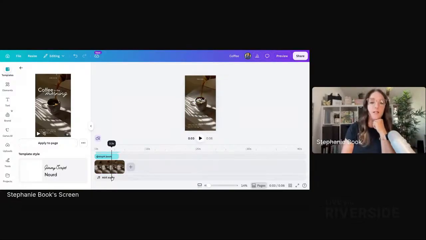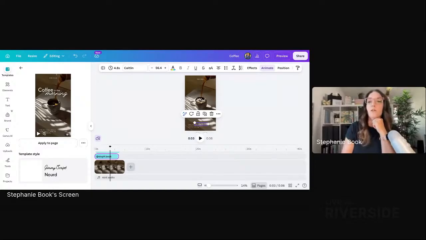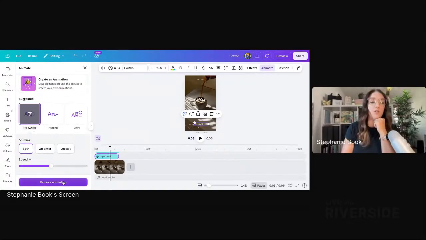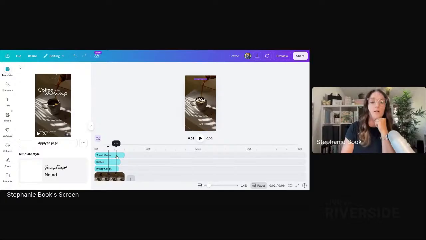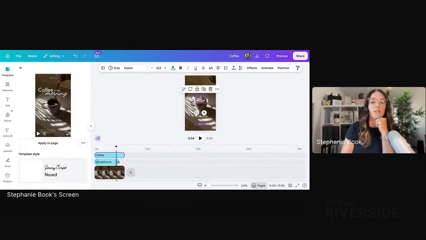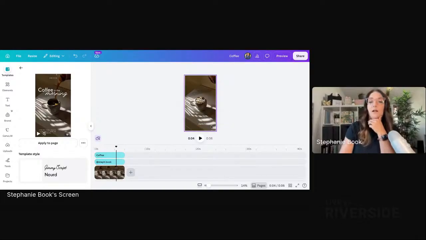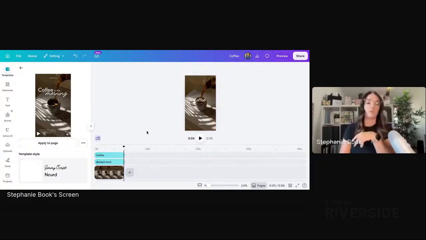And then I'm going to delete this sound. I will always look to see if there is animation. I'm going to turn all the animation off. So you just hit that remove animation because there were other things there. We're going to delete that because I don't need that there. And we want this on as long as the reel. It's kind of short, but that's okay. Let's say it's 5.8 seconds.